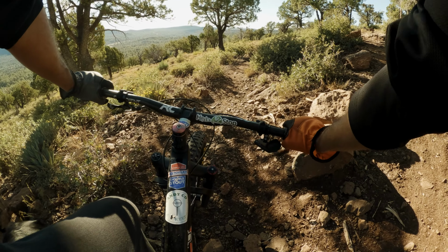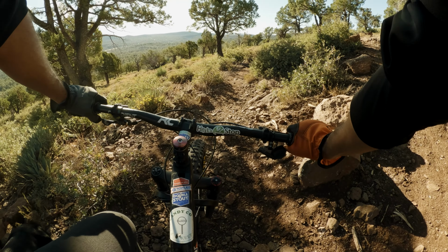Nice and rocky. You can go fast, but I'd rather go fast on Mohawk. Goshawk is good for the dog. I can go nice and slow. Come on, boy.